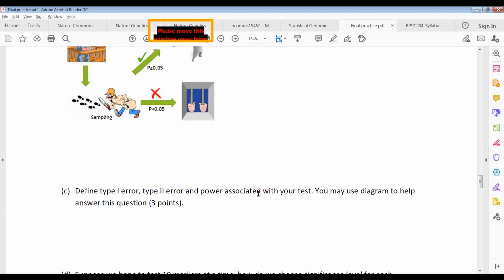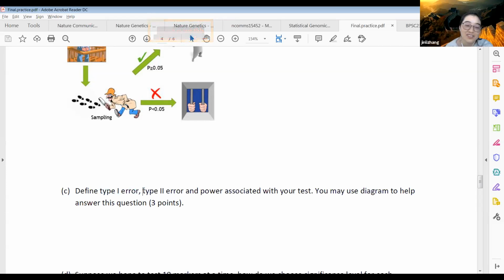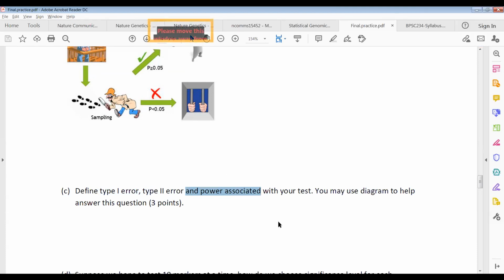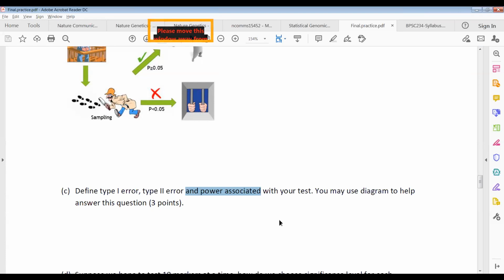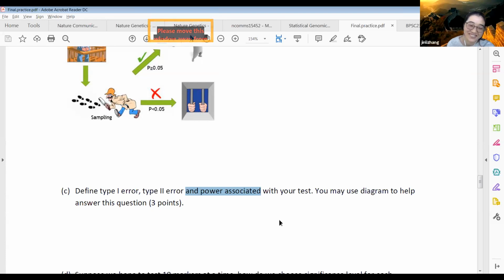You need to describe these definitions to me to convince me that you understand what these terms mean. Can I just use false positive or false negative, or do I need to write down all the definitions? For example, if you say type 1 error is a false positive, then you have to define what false positive means. Use simple language.